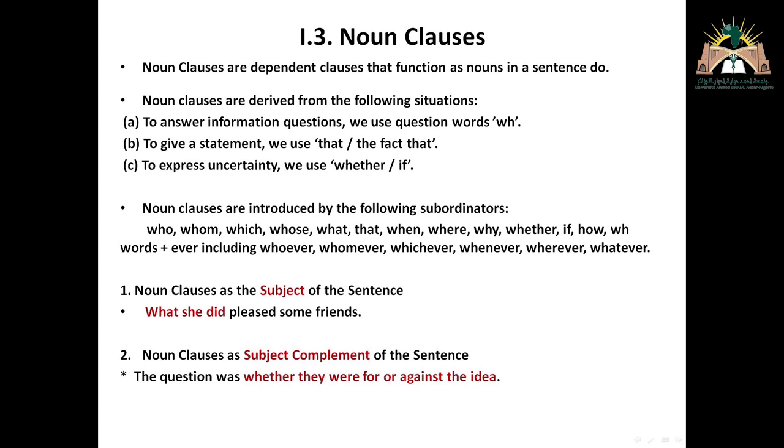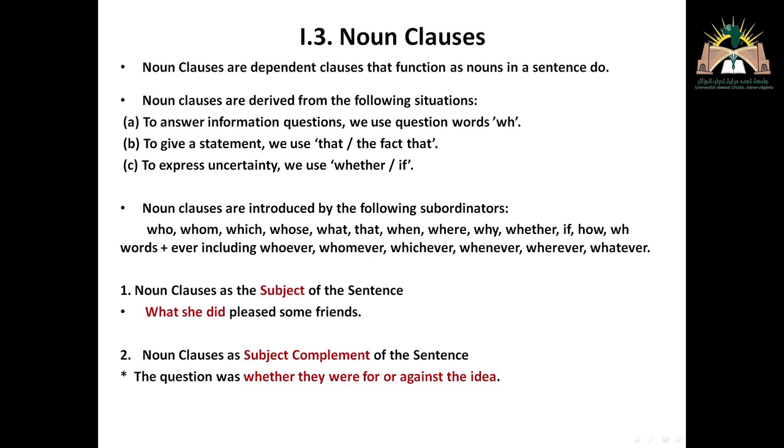But it is not a question, it answers a question. What she did pleased some friends. Here, the whole clause that is written in red is acting as the subject of the whole sentence. So, what she did, her action, for example, or it, pleased some friends. So here, the whole clause is acting as the subject of the sentence. So it is a noun clause, a subject of the whole sentence.